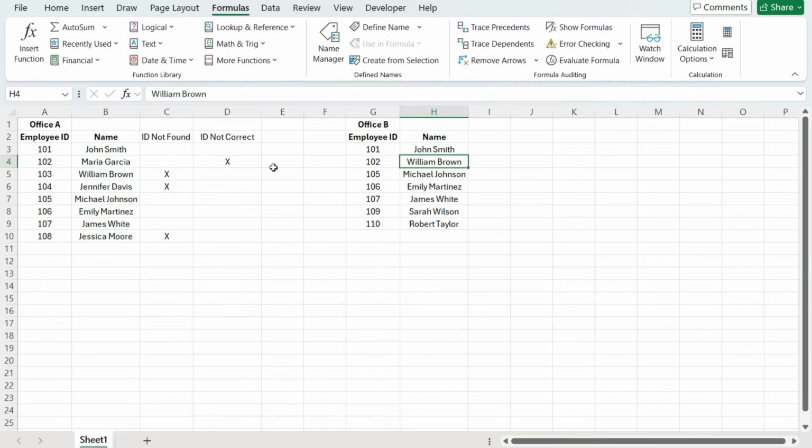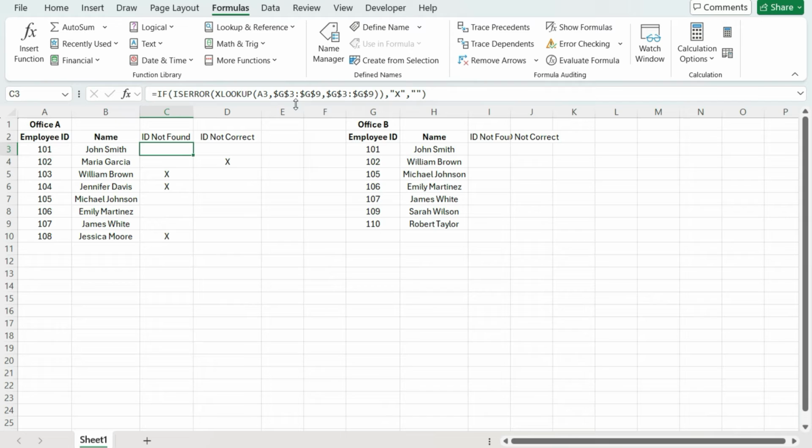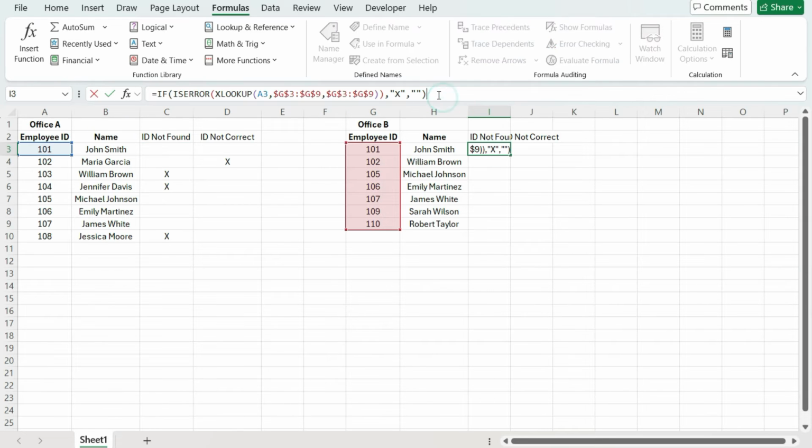Now, you might be tempted to think, okay, we're done here. We've fixed this issue. But anytime you're reconciling data and comparing two lists, you want to do the lookups on both sides. Like right now, we compared the employees on Office A to the employees on Office B. But we also need to check if there's some on B who aren't on A. So let's do the same lookup here. Do the same formulas, except what I'm going to do is modify the ranges.